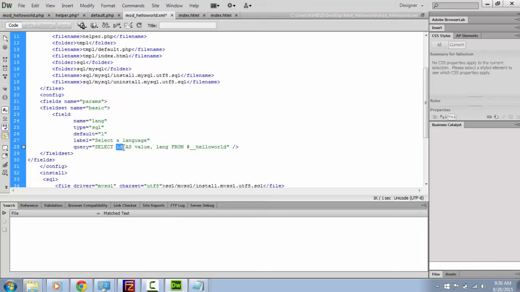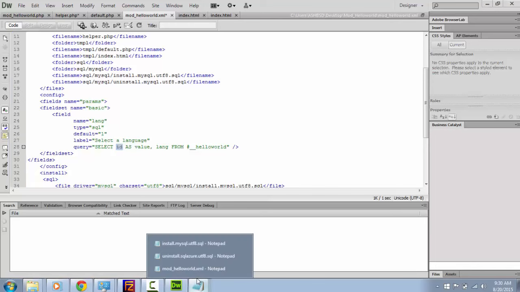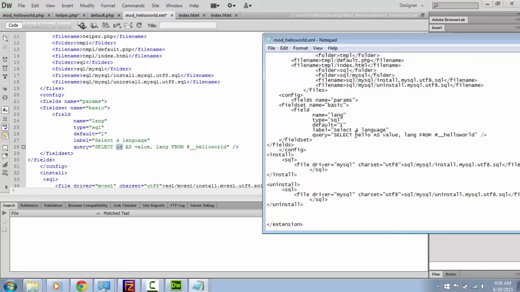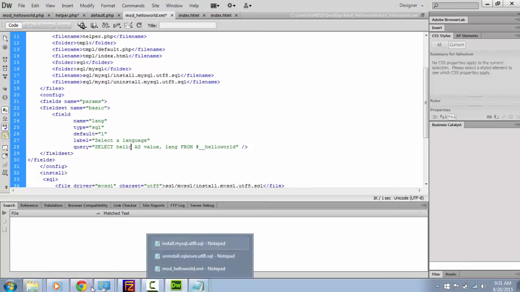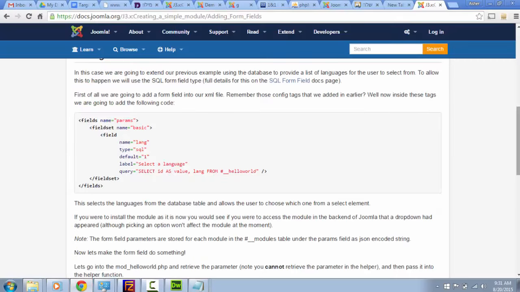If you just leave it as ID, it's just going to display the ID of that text, either 1, 2, or 3. But anyways, that you have to change to lang. Where is it? Actually, I'm sorry. You have to change it to hello. That's what we're going to do here. Hello. Okay. Now, moving on with the tutorial.